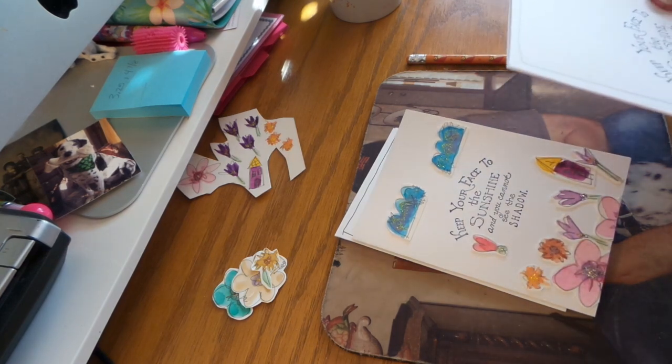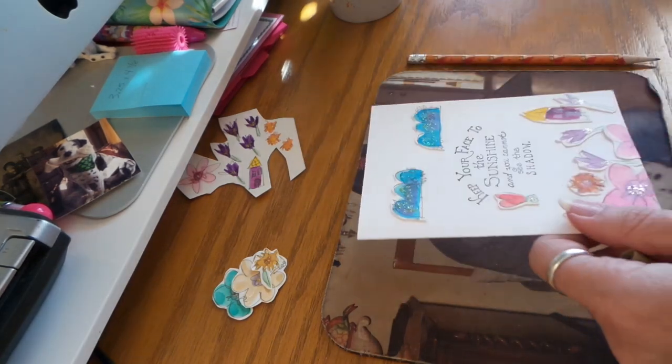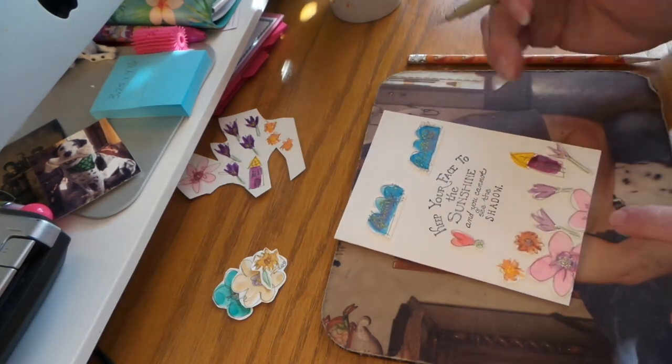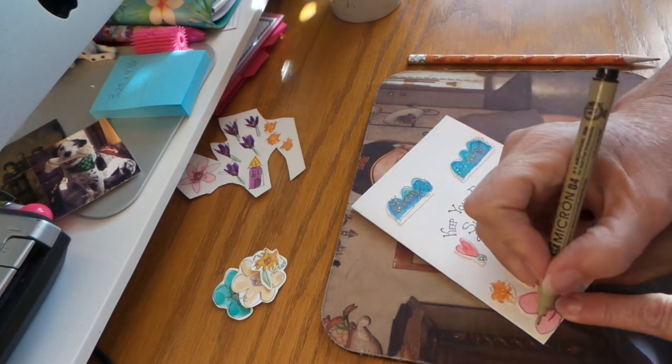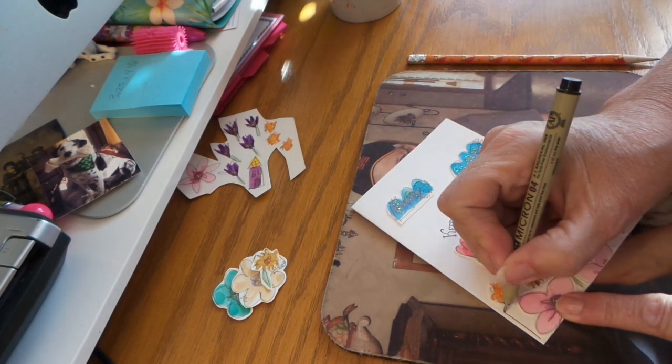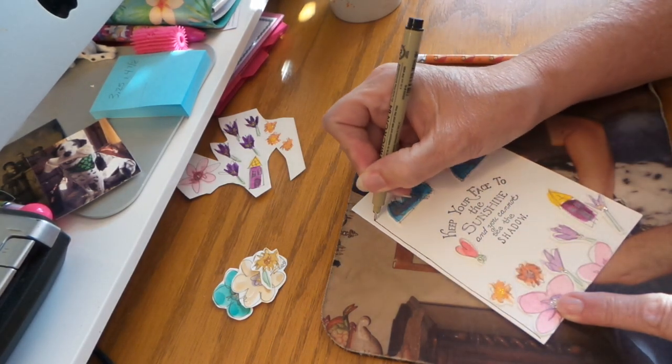I think the pencil would be cute, but I think to draw, otherwise you're going to miss that if I don't. Don't use a micron, that is.